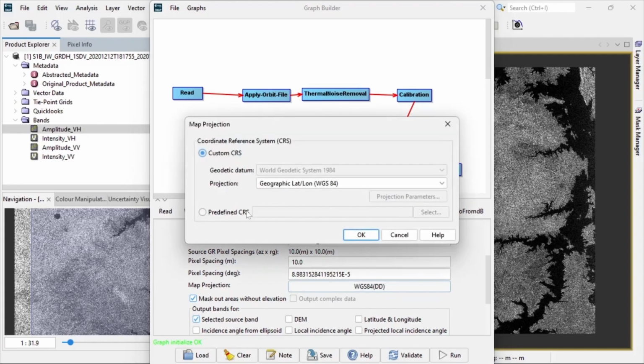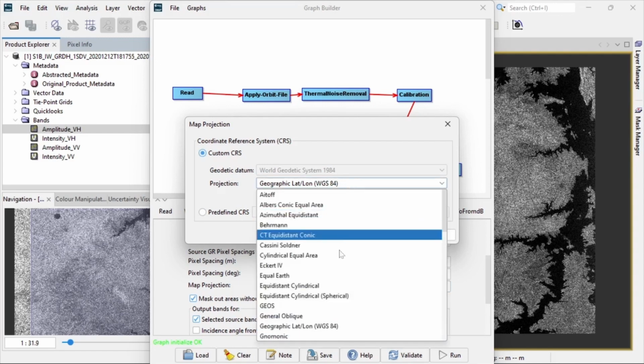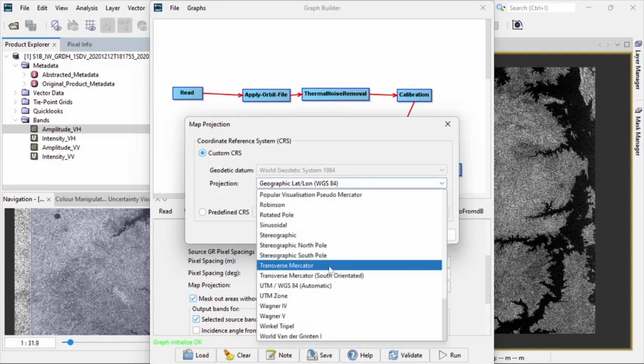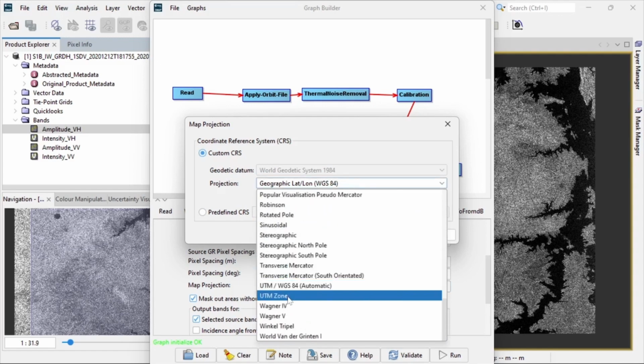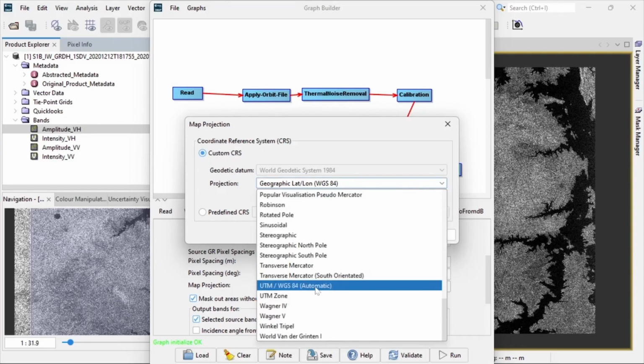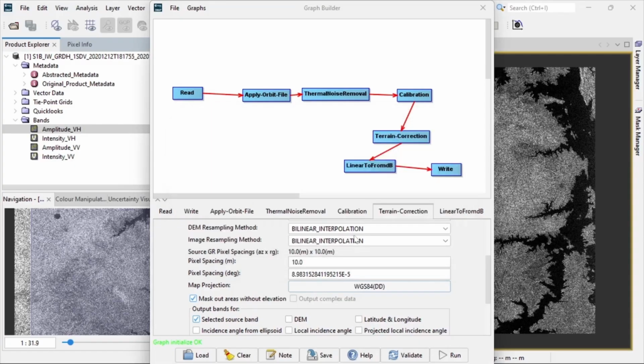So here we are going to set the coordinate system to our local coordinate system. You go to projection. Projection is where you project our coordinate system from the global one to our local one. Here you click, and then you go to the UTM. You can select a UTM zone and set your own zone, or you can select UTM zone automatic, which will set it automatically for you. So let's click on UTM WGS 1984 automatic here, and then click OK.